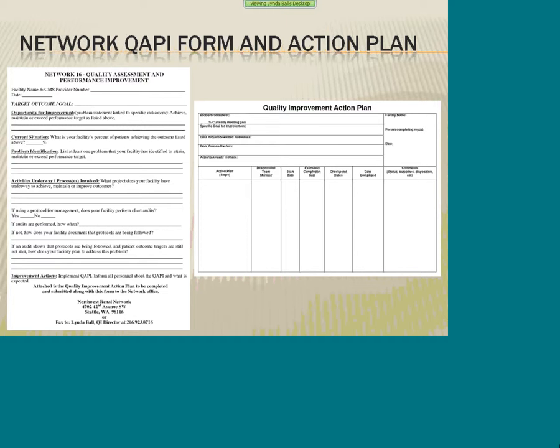And so you have to make a realistic goal. For instance, if you're at 39%, you might try to set your goal at 45%, because the conditions for coverage say you have to work towards network goals. It doesn't say you have to achieve those goals, but you have to work towards them. Our goal is 68%, even though our official first goal is 67.3. So don't set too easy a goal, like, oh, I'll put it at 0.5% above where I am now. No, you have to choose one that's going to challenge you to increase those numbers.